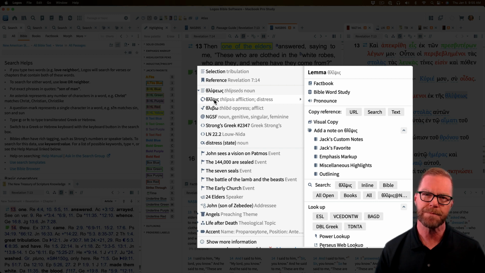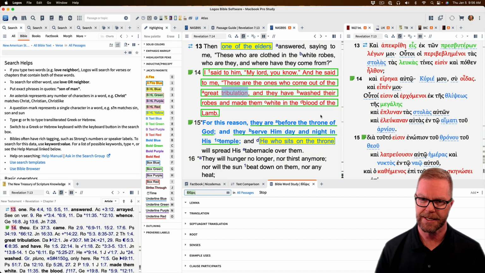The lemma is what appears in all the theological word books, word study books, to show you what a word means, because there are a lot of different prefixes or suffixes added onto words, and you don't want to do a search of just what's in the manuscript, because the lexicons always use a certain form. So the lemma is the form you want to look at when you want to do a word search. So I have this selected now, and notice it gives you a brief definition: affliction, distress, and it even transliterates it, thlipsis. And then you can do a Bible word study, which appears down here.